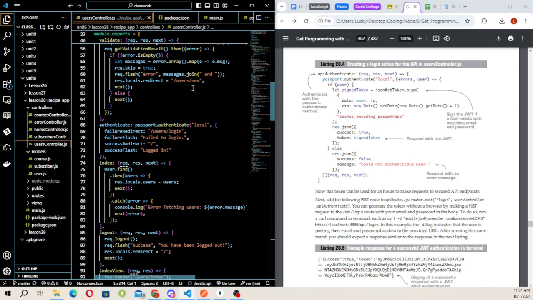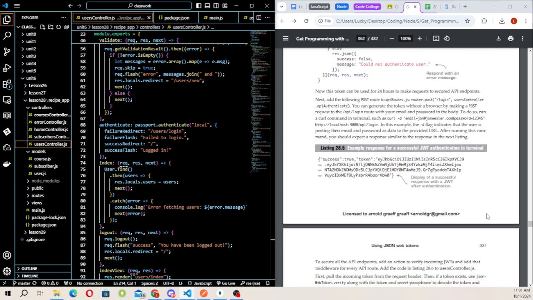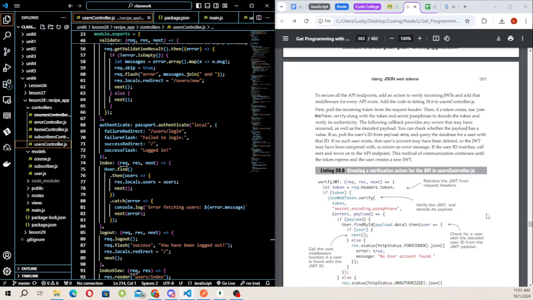If we can't authenticate the user, if it fails to respond with that JWT, we respond with an error message. Those tokens can be used for a certain amount of time that we specify.